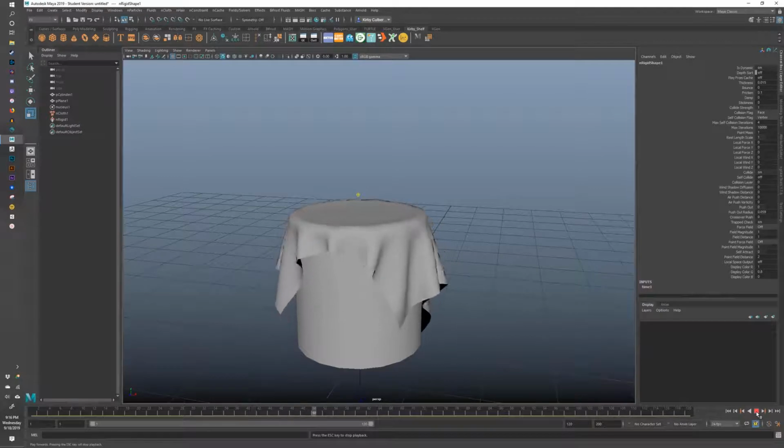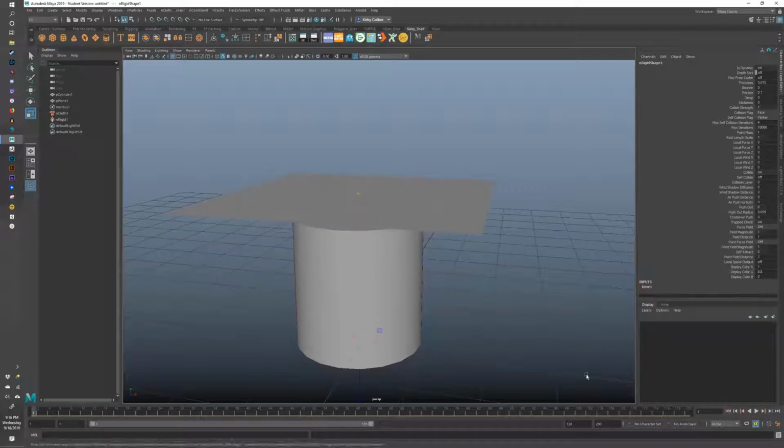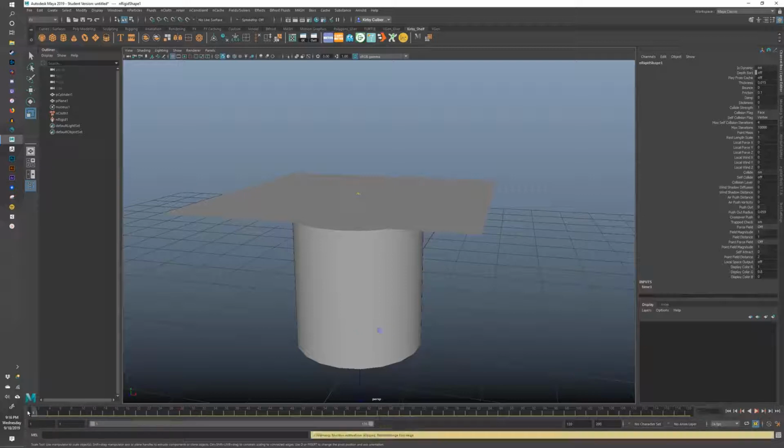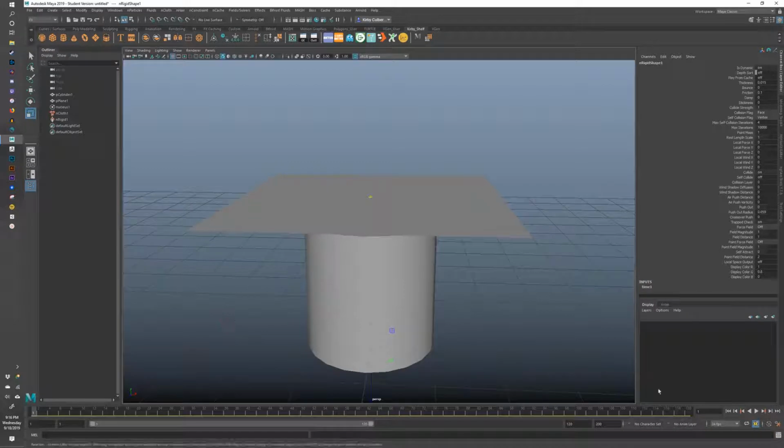It's definitely the default setting, so it's all slippery and it's falling all over the place, but it's working at least. So I'll just reset it, and hitting this button will set me back to frame 1, or you can just drag the slider back to frame 1 on the timeline. If you want more time on your timeline for the simulation to run, you can edit the number of frames that are available to you just by editing these numbers.